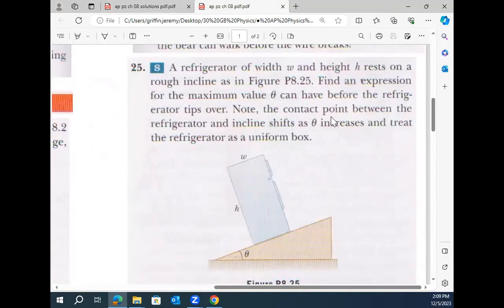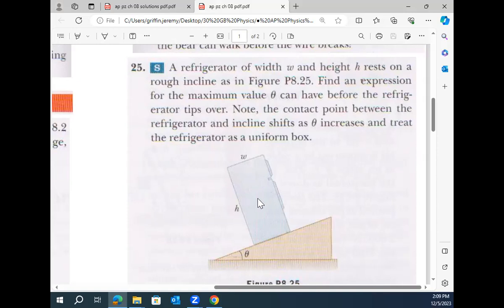Now, this is really a geometry question. And so where's this detail? Okay, this last line says treat the refrigerator as a uniform box. Right? That's important so that you can say the center of mass of the refrigerator is also the geometric center, which is right about here. Right? Actually, they drew it pretty well, because if you have the center of mass right above the base of support, here's the base of support. Right? As long as the center of mass is above the base of support, it's going to be stable. But if it's outside the base of support, it's going to topple over.